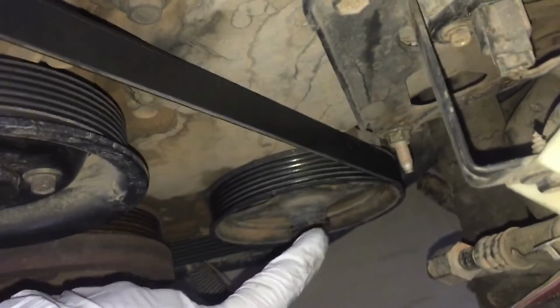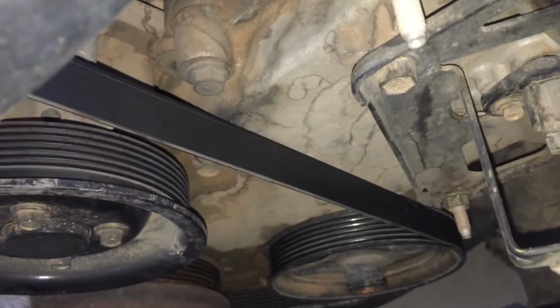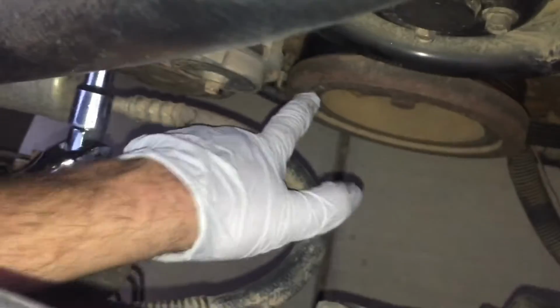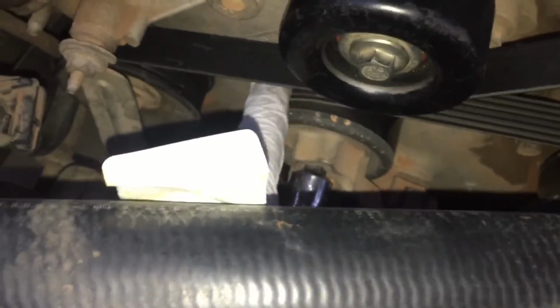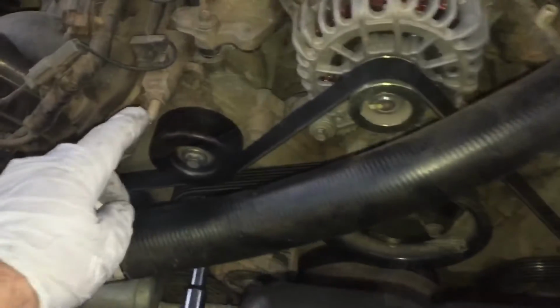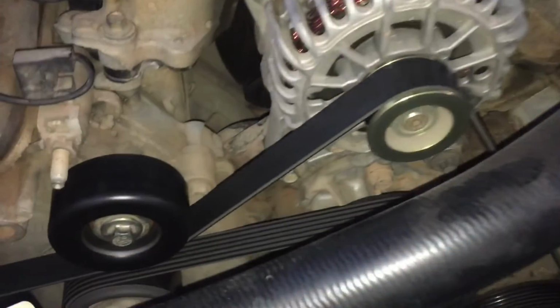But this is the power steering on the right, and so you just want to make sure that it goes under the power steering, underneath the crank pulley, around the water pump on the smooth side, and then over and down from this tensioner that we were moving, around the air conditioning compressor, up over the top of that idler, underneath this idler, and back over the top of the alternator. And depending on the year of your 4.6 liter, it could be on top of the pulley or under it.